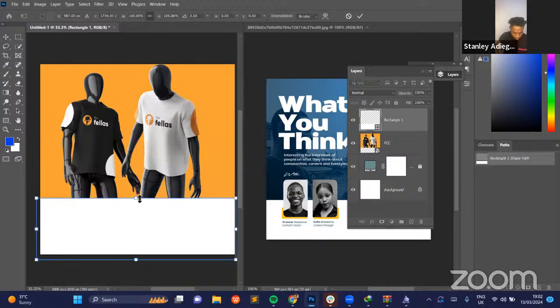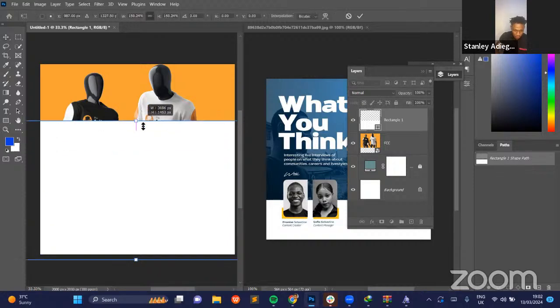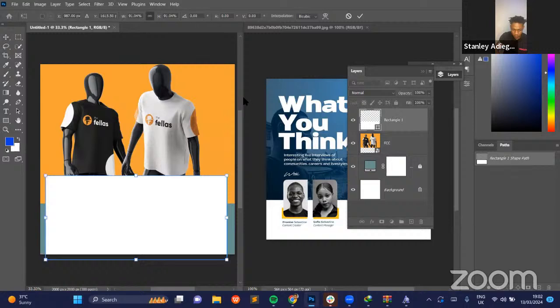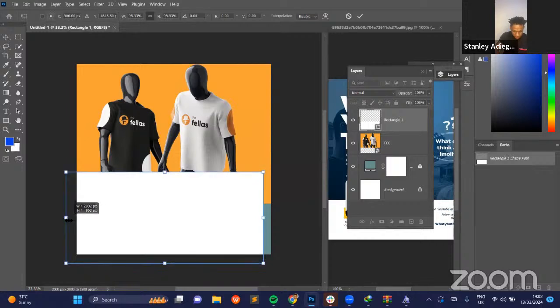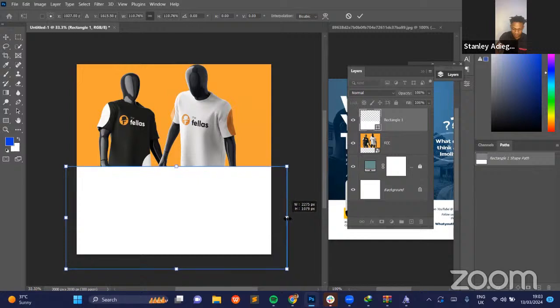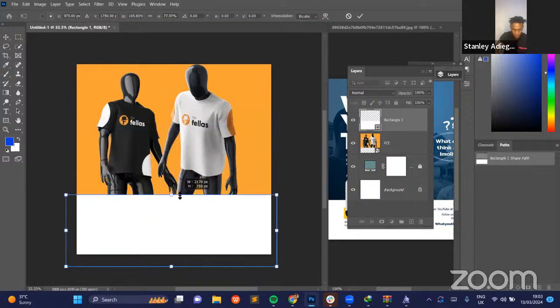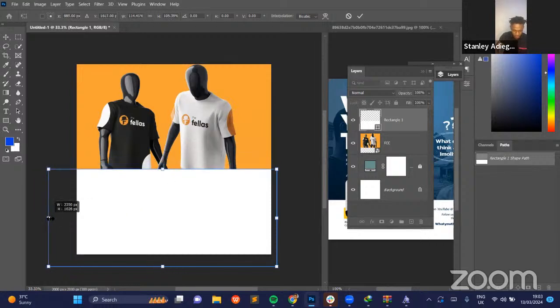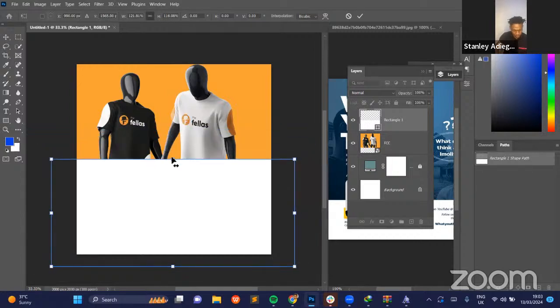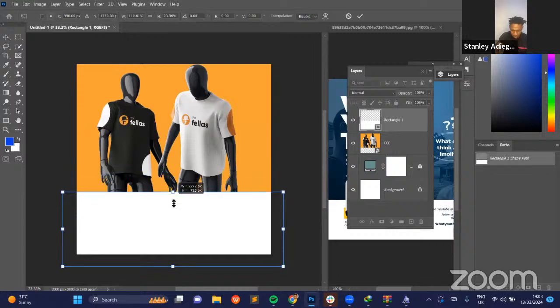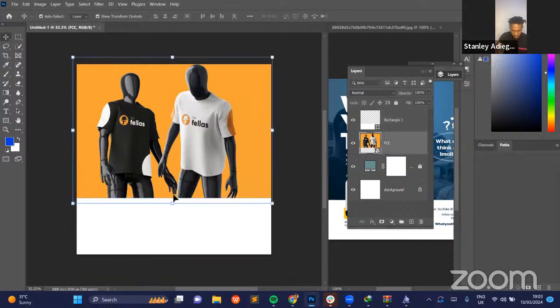So when you are trying to change the size of your rectangle, if you just click on your rectangle and drag, let me show you what happens. If you just drag it, the size gets bigger, but the ratio remains the same. But if you want to change the ratio, you hold Shift and drag it. So the ratio can change this way. Hold Shift and drag any way you want it to be. But if you don't hold Shift, it just gets bigger, and if that's not what you're looking for, you hold Shift and drag. I'll make this bigger again.